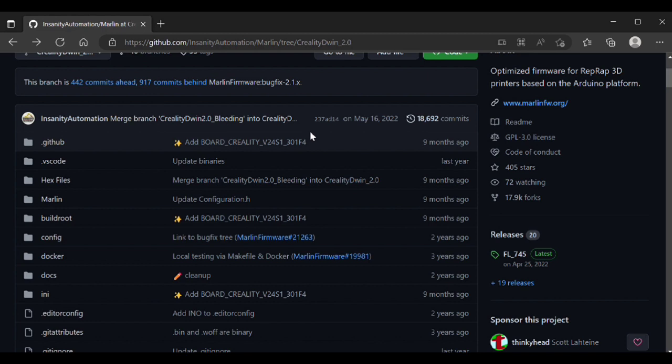You can't just go and grab Marlin and build it. I tried that — it didn't work very well flashing the generic Marlin DWIN screen firmware to the actual screen itself. Some of the buttons didn't work, most notably tools. But in that journey I did find that there is someone out there, Insanity Automation, who has done a fantastic job of retooling Creality's interface. It's actually a modern version of Marlin — the back end is actually Marlin 2.1. I want to give a big shout out to Insanity Automation because it's awesome, and this is how you go about putting that version on your Ender 6.